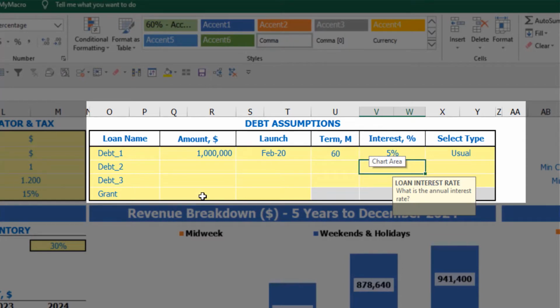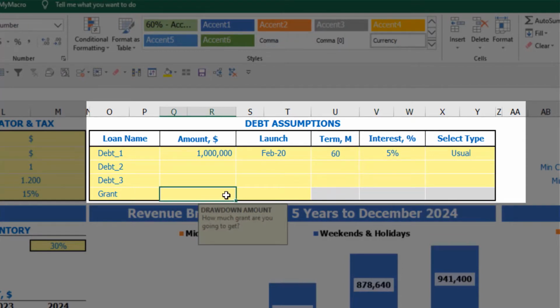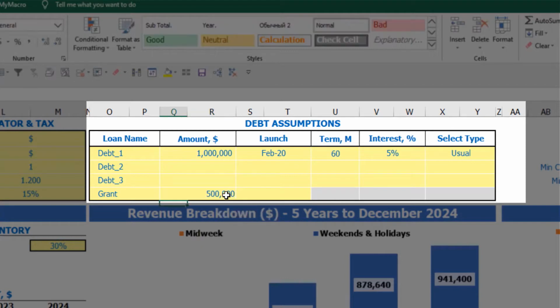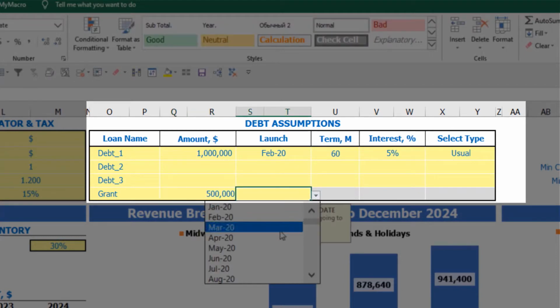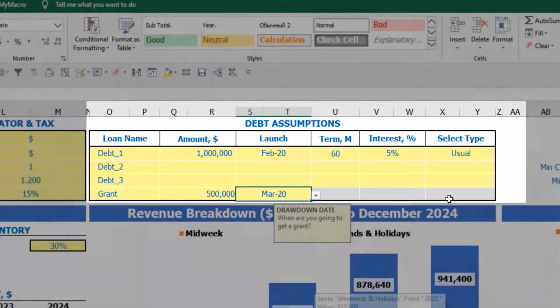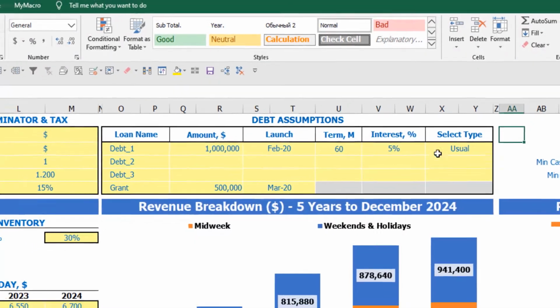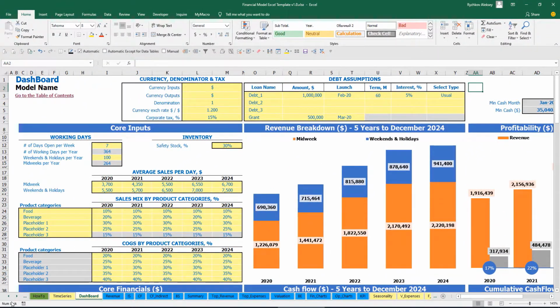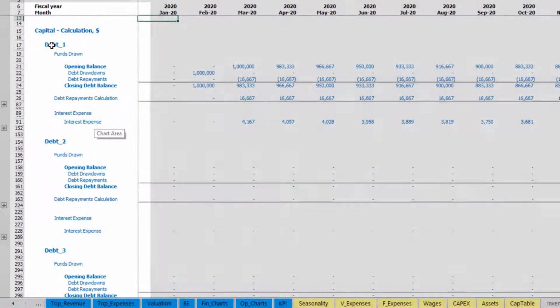You may also input the grant, which is just a simple amount which is paid in some specific months, and that's it. No repayments, no terms in terms of interest. All the calculations of the debts you may see on the capital tab.